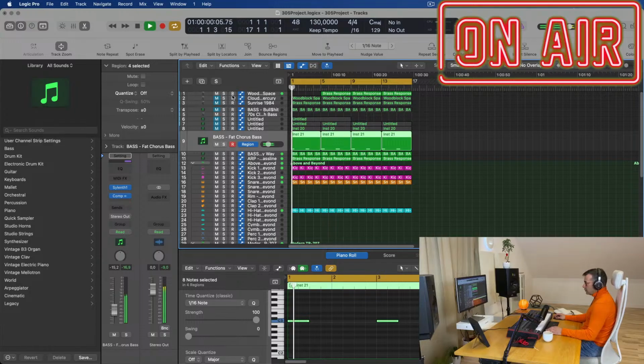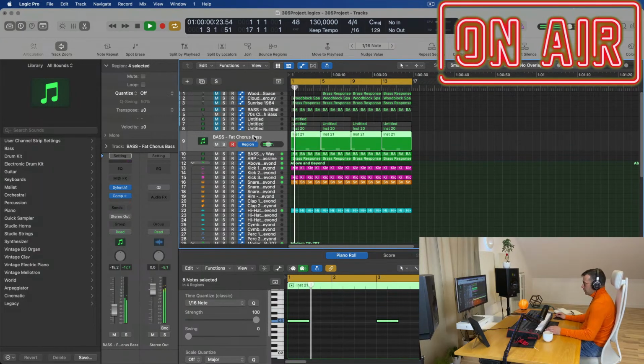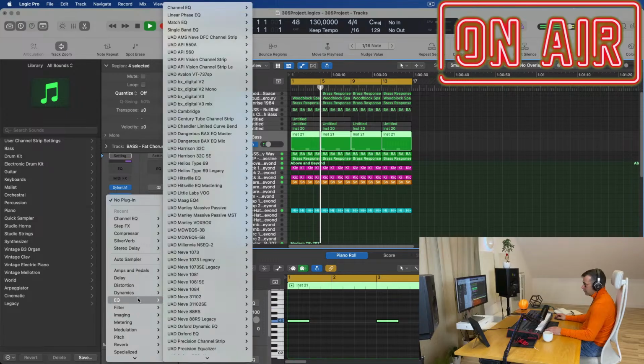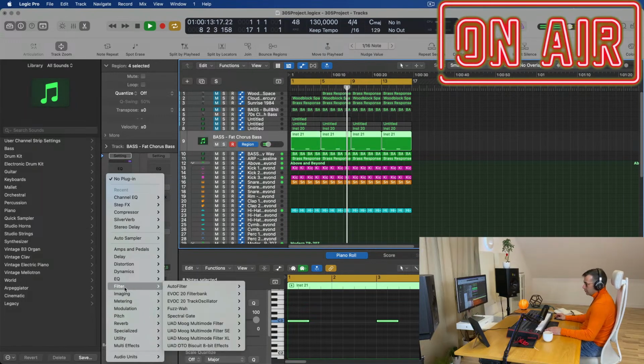I think I would like to chunk this up a bit more. These fat chorus bass, I would like to run them through a channel EQ, like an EQ here, not that audio unit. Now I'm a bit confused.